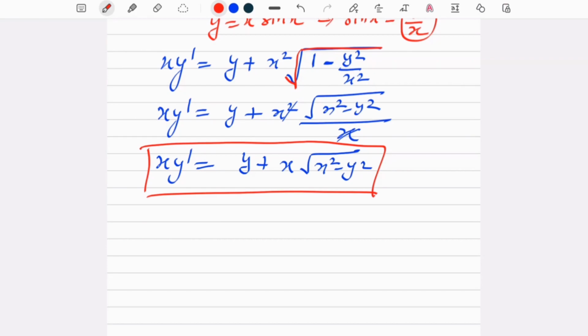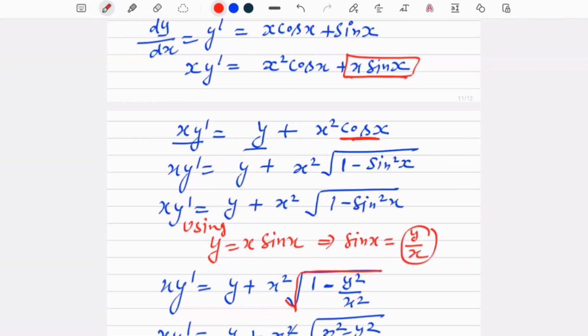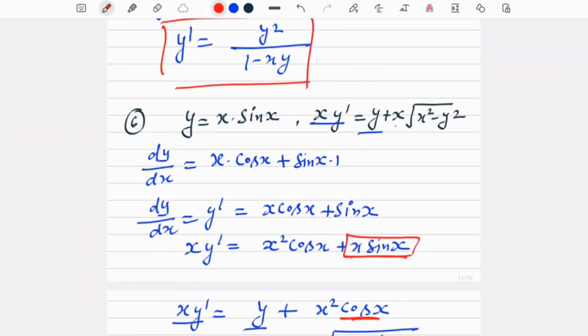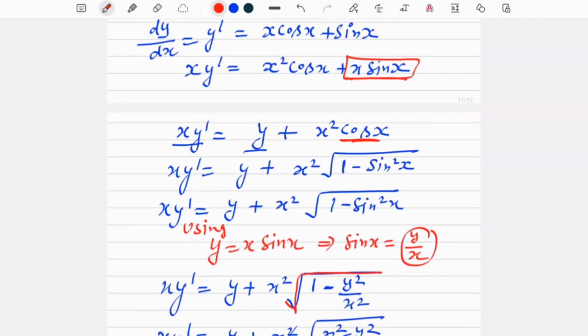Well, it depends on your intelligence. You can use any method. Method is not the problem. The problem is your mathematical skills. Are you capable of taking a method and going by the method till the end, or do you get stuck in between? It is all by practice. You can go by any method. The problem is calculation. Are you able to calculate in that way or not? Is it clear? Yes, sir. So if you think substitution is easy for you, go by substitution. And if you think you can make a differential equation out of the function, then that is also a good way to go. So this is the easier way.